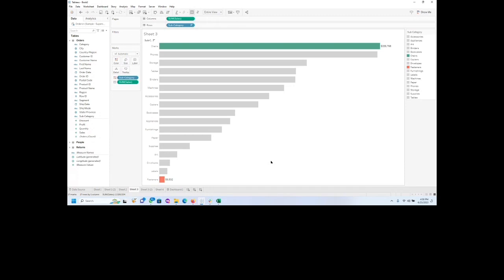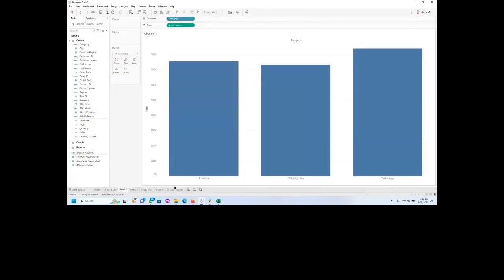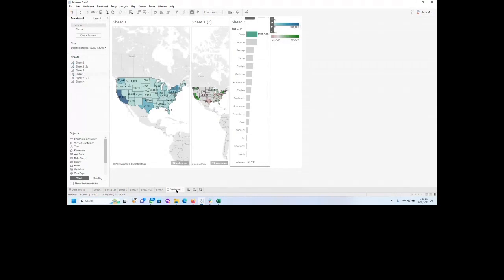It's just like, you know, you want to build a dashboard. Each sheet answers a question. That is how it works. A sheet like this, we answer a question. This one we answer a question. This one we answer a question. Then the dashboard will be a bunch of questions.